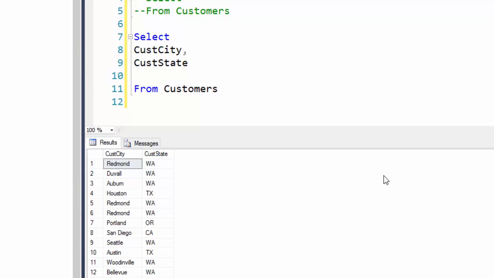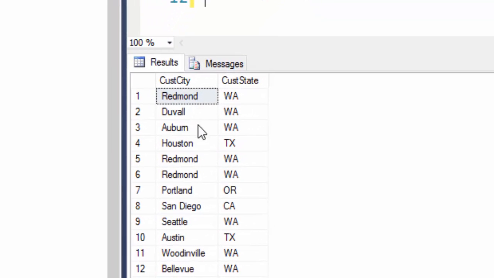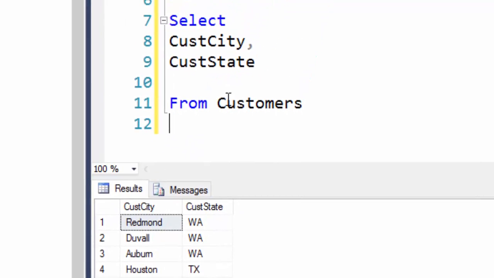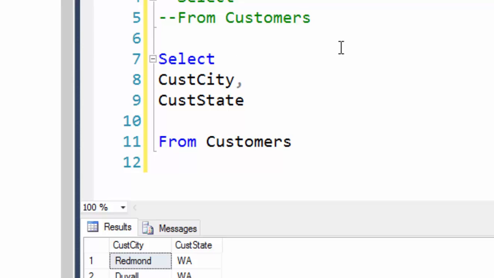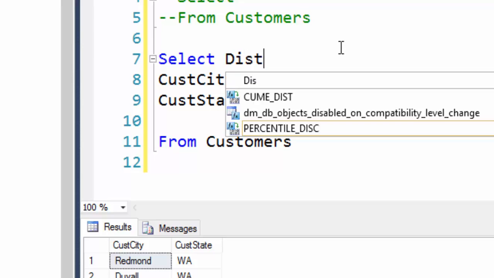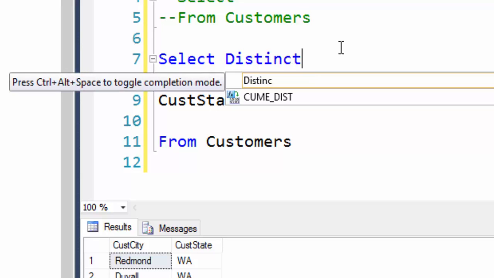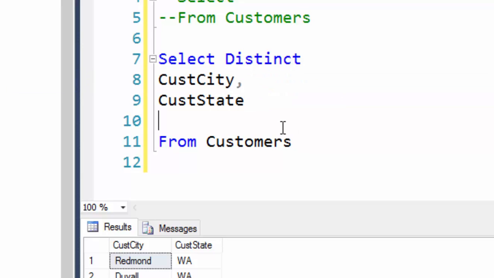Okay, trouble is if you look at your results set beneath, the city and the state are repeated. Okay? So we want to see distinct or unique city and state combinations. So let's add the word distinct. Now, let's hit our execute.